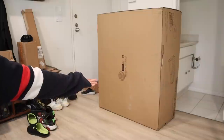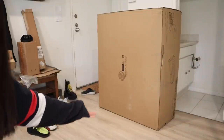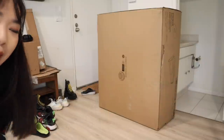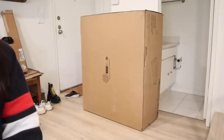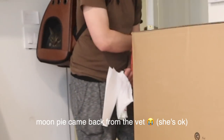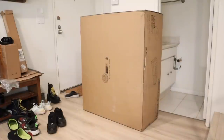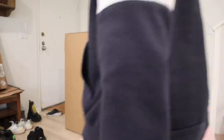Over here I have the couch that we're going to have to take up piece by piece, because there's no way in this world that I'm going to be able to carry this upstairs. She wasn't looking at me on the whole car ride because she was angry at me.